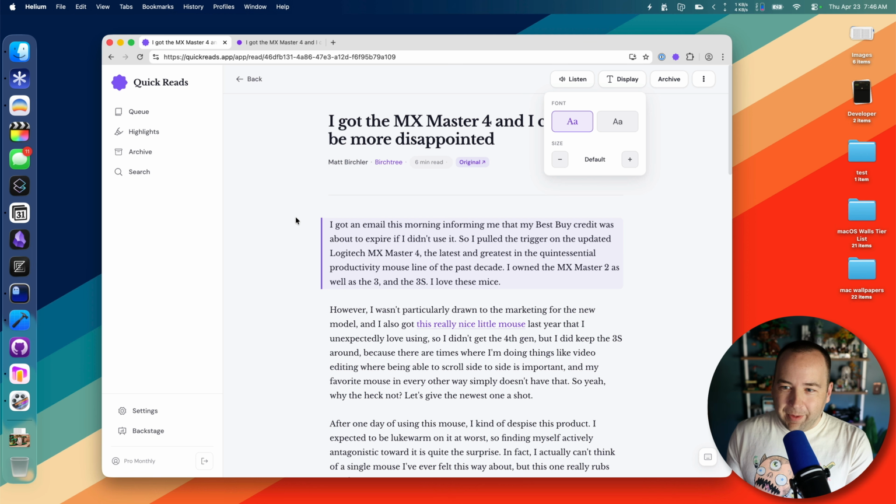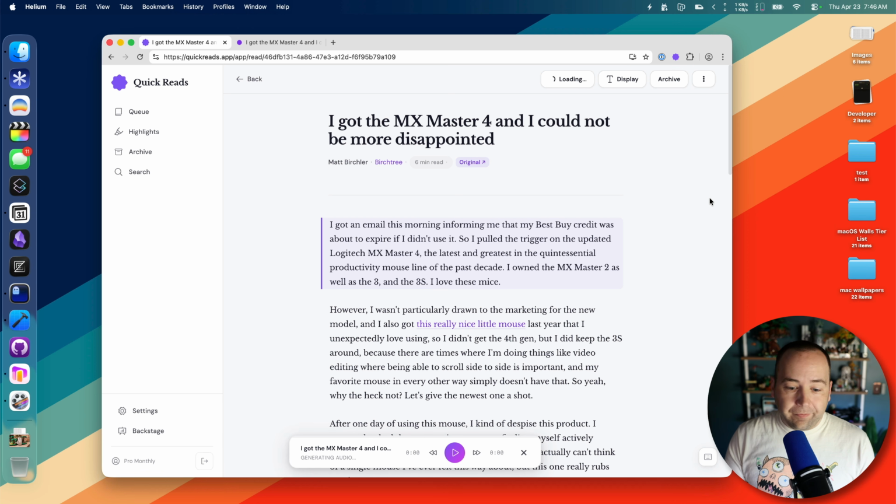I'm sure there will be people who want more options here. There's more things to do, but I kind of wanted to get a baseline in place. And yeah, if you want to listen to the article, that's just going to go, and you're going to see it's generating the audio. I'm using a service called Async, if you're curious, for generating this. They seem to have the best balance between functionality that I need as well as the price that I need.